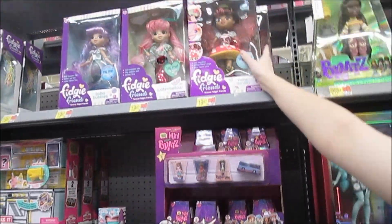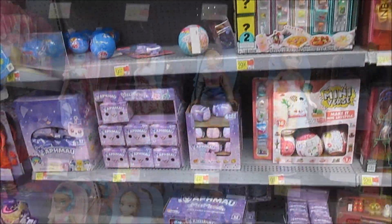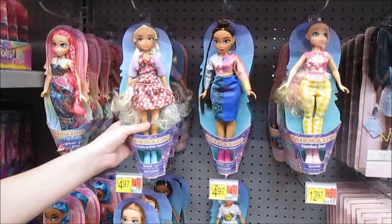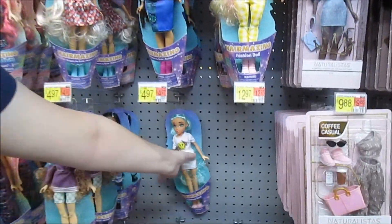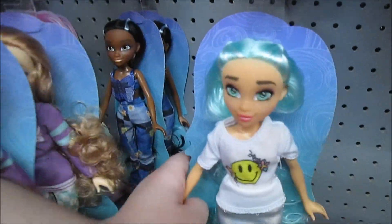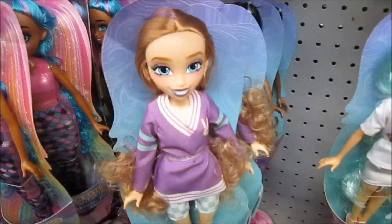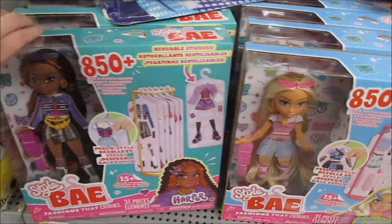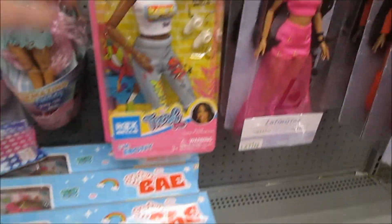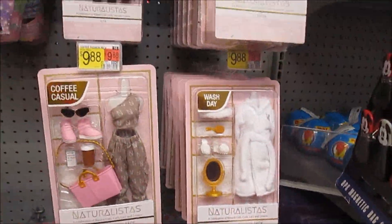I see Miniverse, I see more mini Bratz, and the new Fiji Friend - we are going to be opening her, we have her to unbox. They've got some new adverts too - these look new and are really pretty. The faces are different, so pretty, the hair is amazing - like what they looked like before. And there's some new screen-printed ones too. Style Bay is down there, really cute. And then Fresh dolls, Latinistas, Naturalistas, and a bunch of fashion packs.